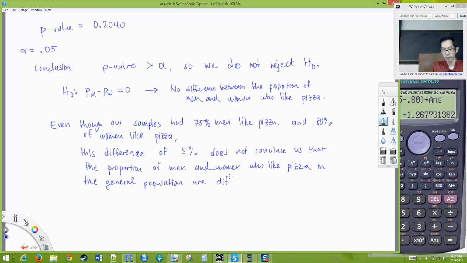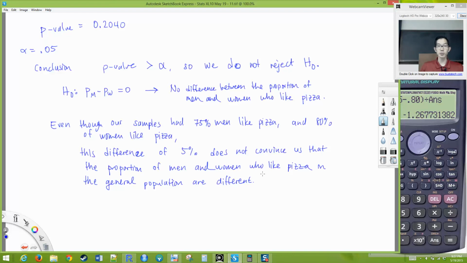Okay. I hope this conclusion can make sense to you guys. For this example, it's very important that you have two samples. It's not that you need two different sample sizes, but you need two samples. So you're going to have an N1 and an N2. Is it okay if you surveyed 200 men and 200 women? That's also okay, but you're going to have two N's. If you surveyed 200 men and 200 women and got 75% of the men and 80% of the women, you would still go through the same process.